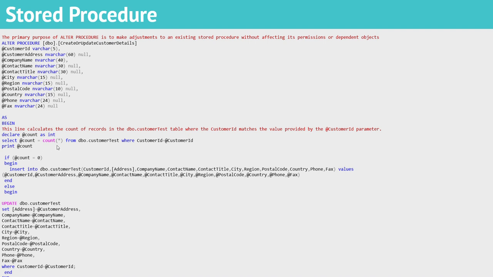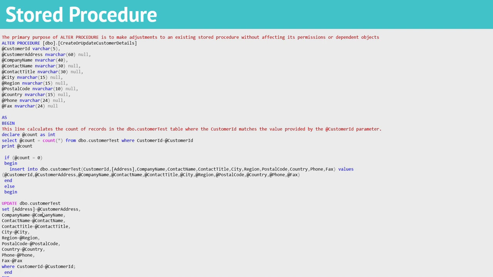If we get a count of 0, it means that the customer ID doesn't exist in our table, so we perform the insert operation. And if we get a count other than 0, we perform the update operation.